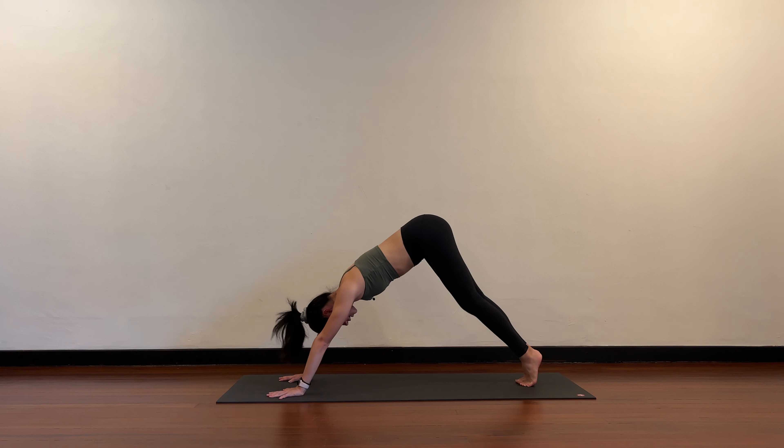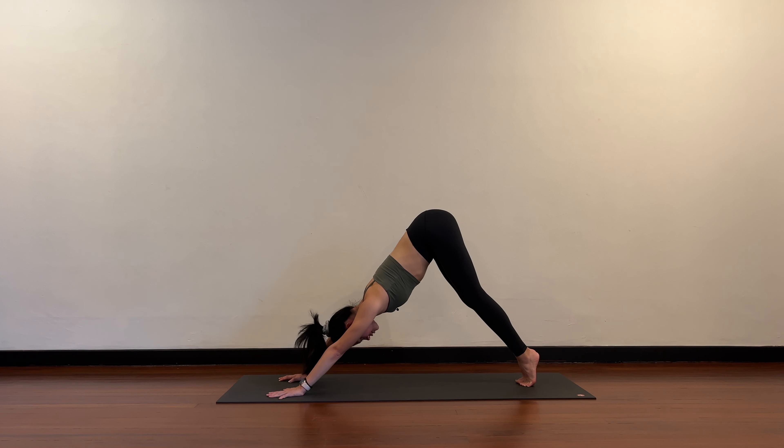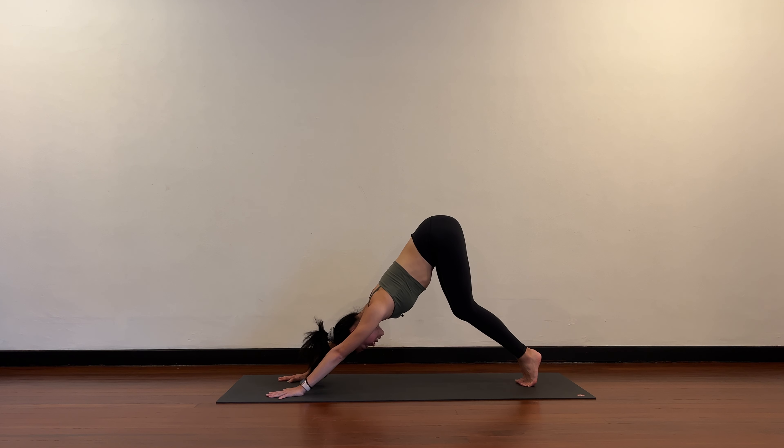Now let's meet in high heels and tippy toes — can you push your chest towards your thighs? Can you send the shoulder blades towards your thighs? From here, micro-bend the knees, send the hips up towards the ceiling, and press the chest towards your thighs even more. Now you're feeling it in your shoulders. Keep pushing the palms into the mat — spread the palms out, and you should feel the shoulder blades start to widen. Hold it here, two more rounds of breath.